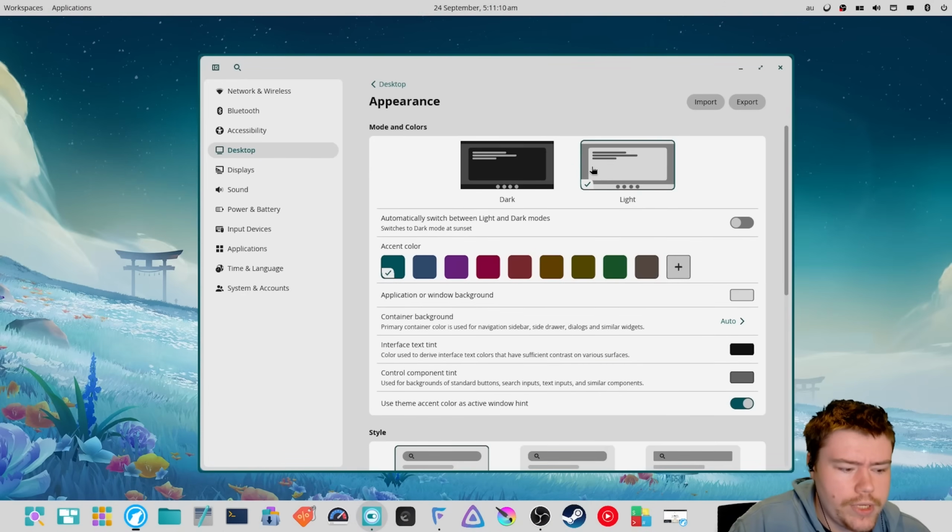I would say the light mode is probably the best that a light mode can be. I remember there was some people that didn't like this light mode. I think it's perfectly fine when it comes to, you can like see the actual applications properly. It does a good job of doing that.